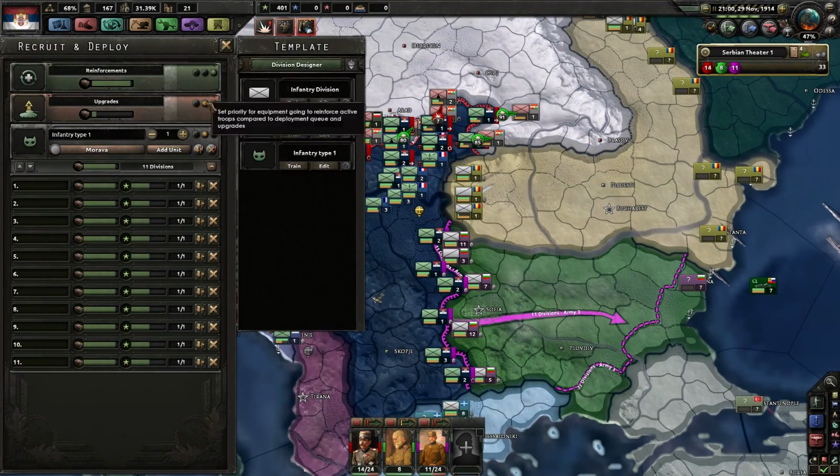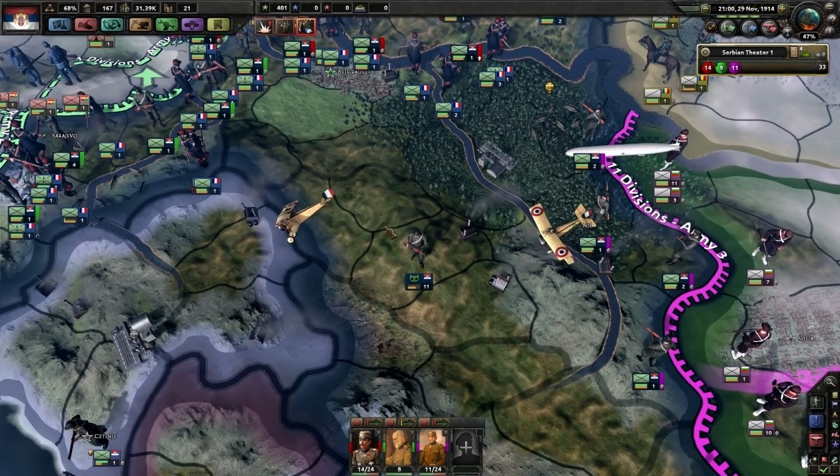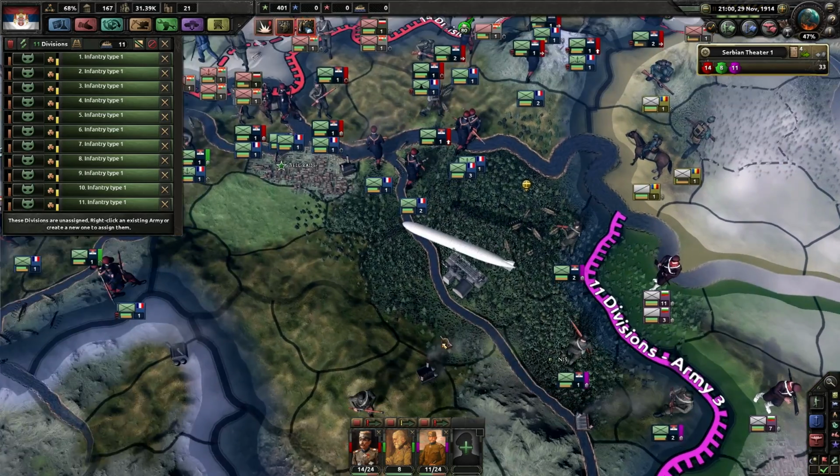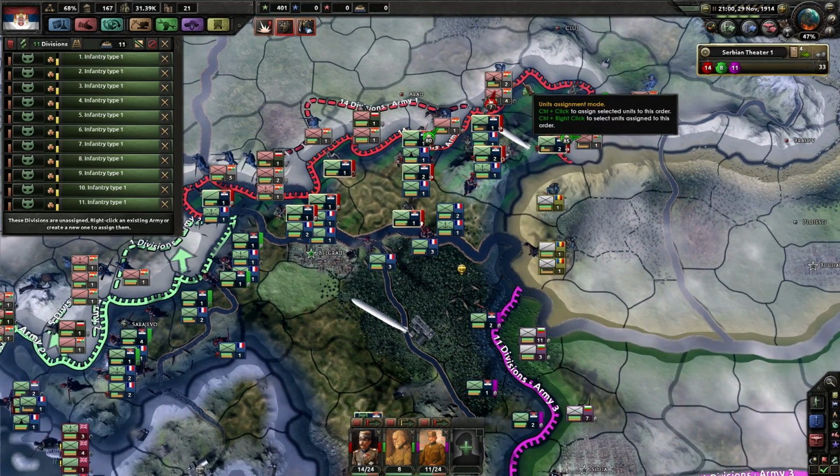Are these new troops actually ready to deploy? They're still green, but, you know, once again... And yeah, these are actually the small troops, the 4,000 stacks. So they're not as good.